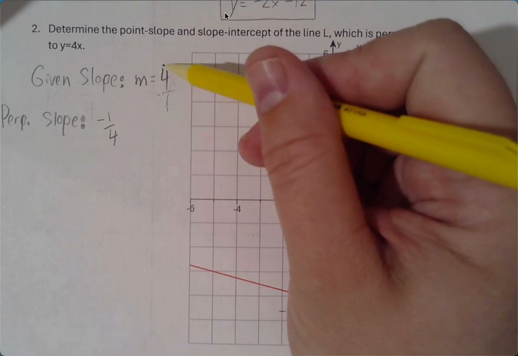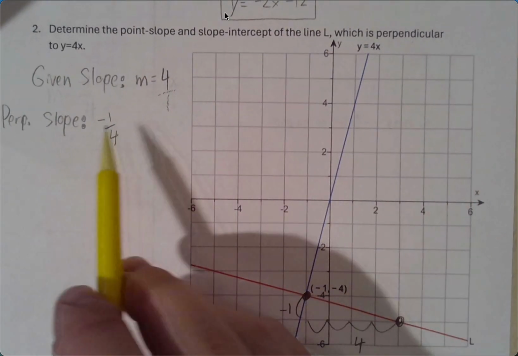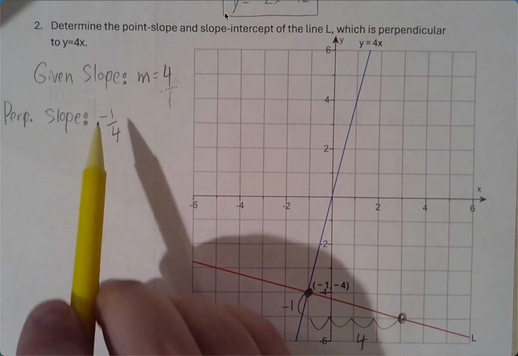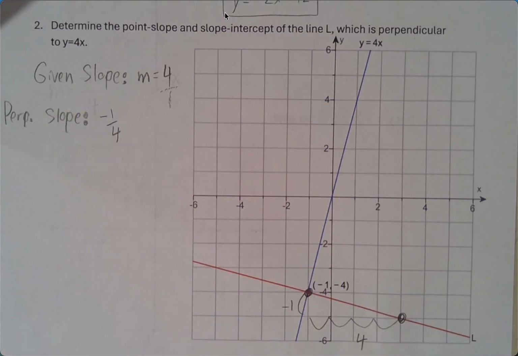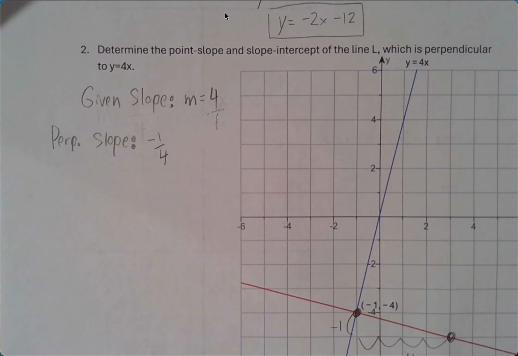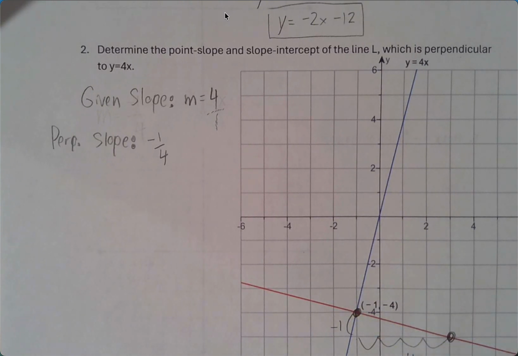Well, in this case, again, it was just 4, but it's invisibly over 1. I flip that and get 1/4. I then say now that needs to be negative. Remember, negative only goes in one spot in the fraction, otherwise you double negated and made a positive. Okay, we're almost done. So we have our perpendicular slope, the slope we're going to use for our red line.